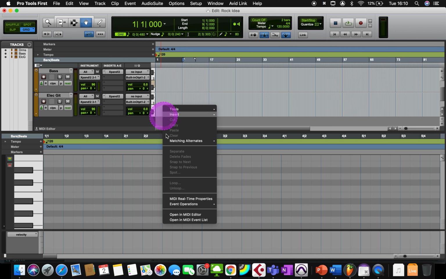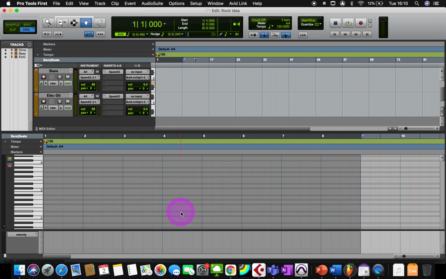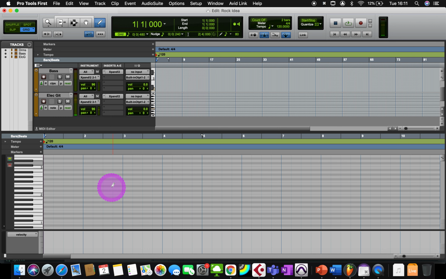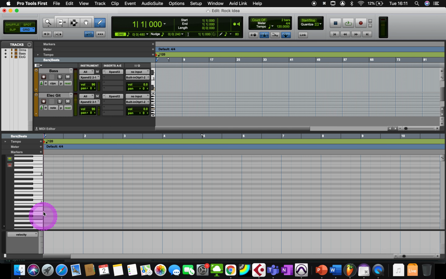So if I right click in this section here and open MIDI editor, you can see that I've selected in the guitar part, and hopefully let's listen to it. If I get my draw tool, sorry, and click on here. Sometimes it is finicky. Not happy. Draw a note in there instead. Right, okay, so yeah, it doesn't sound too bad. It's not drawing notes in like that.